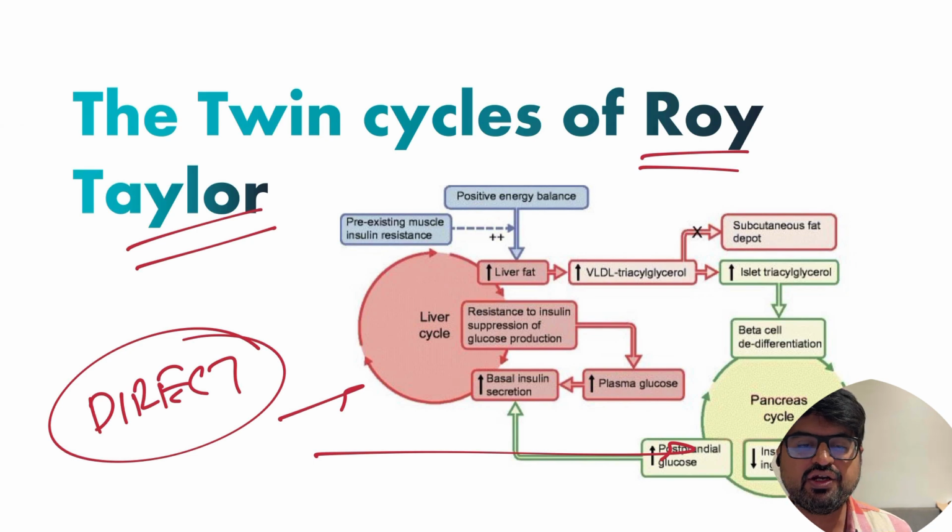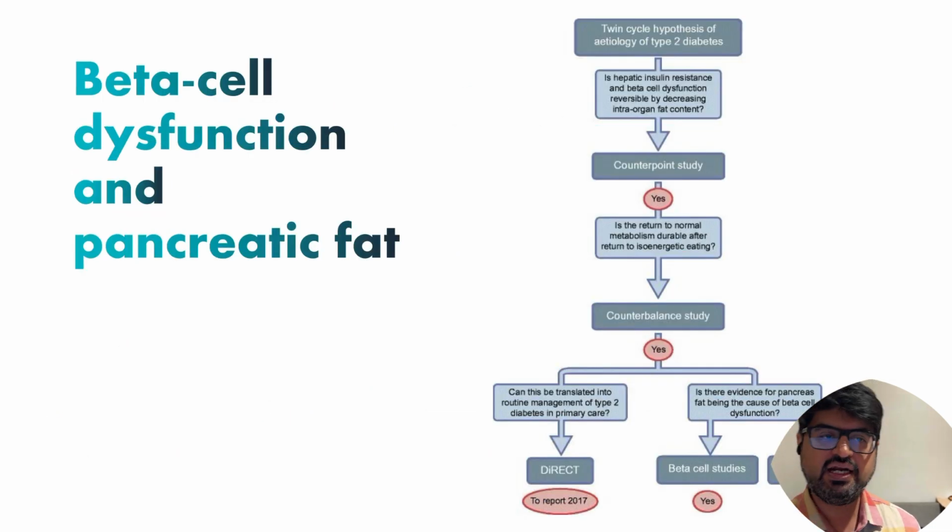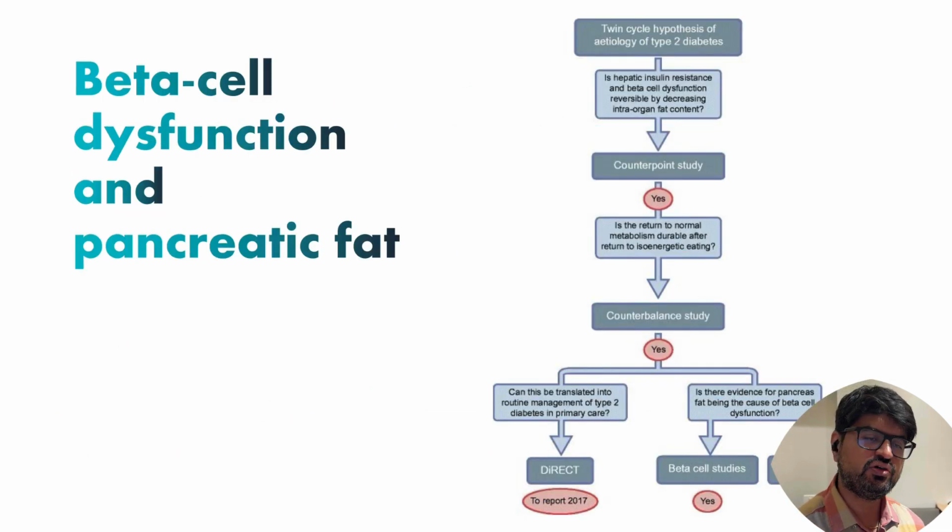So if you can reverse the fat from the liver and reverse the fat from the pancreas, you have reduced insulin resistance and you have better beta cell function, and ultimately this combination leads to diabetes remission, okay? So if you reduce the fat, the best way of reducing fat is not that I just want to remove the fat from the pancreas or just from the liver, right? That is not possible. Rather, you have to reduce the body's overall fat.